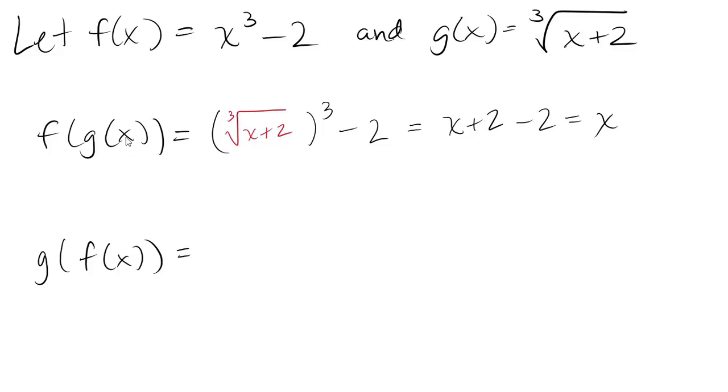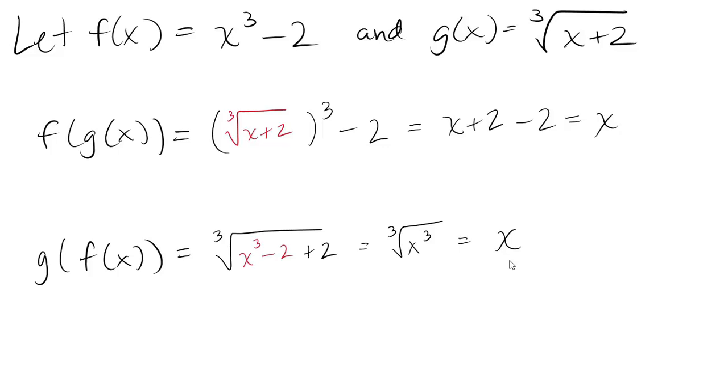What about g of f of x? Well, g is this function which takes the cube root of its input plus 2. And the input is the function f. So I'm going to plug f in for x in the function g. Well, now these 2's cancel, and I get the cube root of x cubed, and the cube root of x cubed is also x. So if you plug a number into f, and then plug that result into g, you get right back to where you started. These functions kind of undo each other.